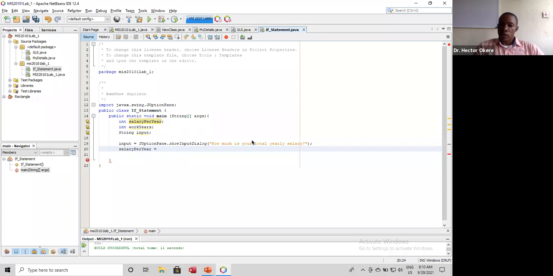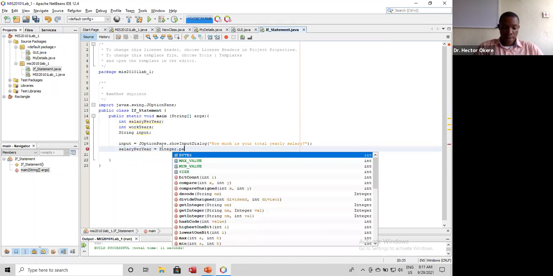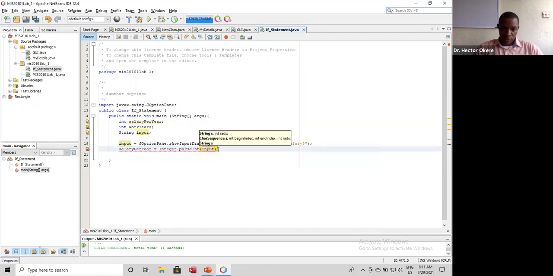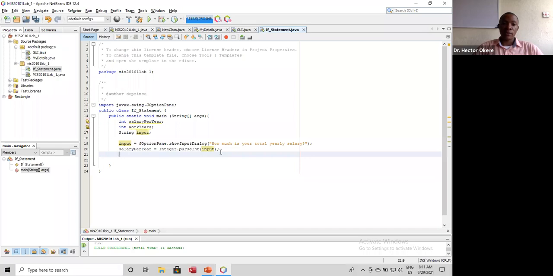So now salary per year is integer. In order for us to accept this into an integer, we need to parse it as an integer, right? So Integer dot parseInt.